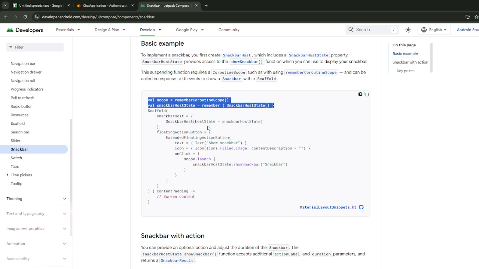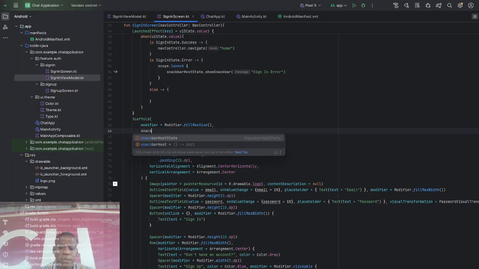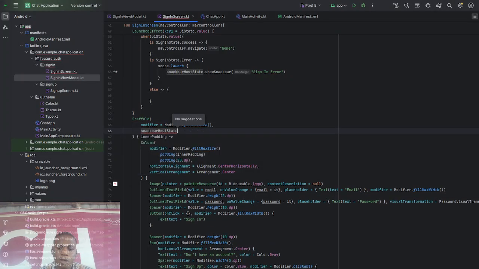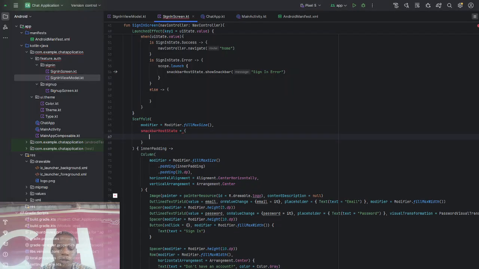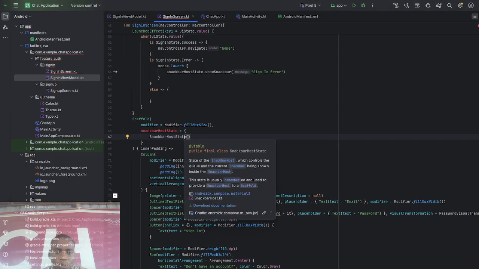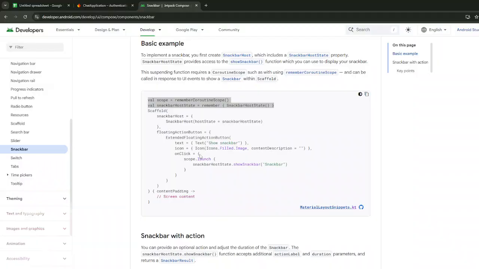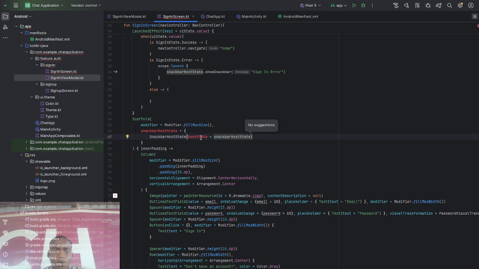So go back to documentation, scaffold, snack bar host. So inside here, snack bar host. This is a composable snack bar host. Okay, not a composable, rather a normal class, which will have the host state, the snack bar host.